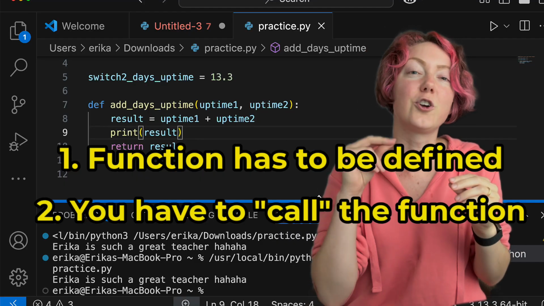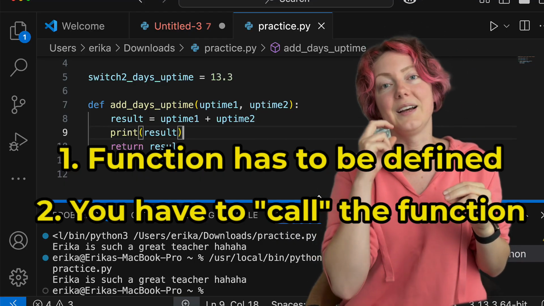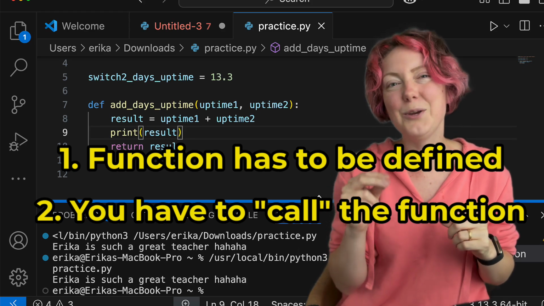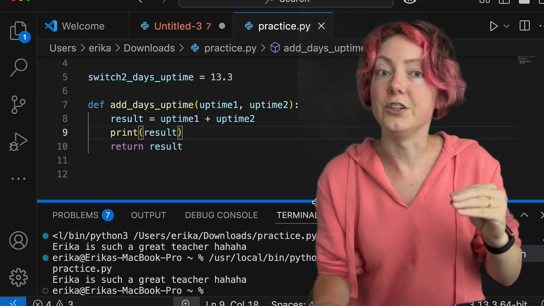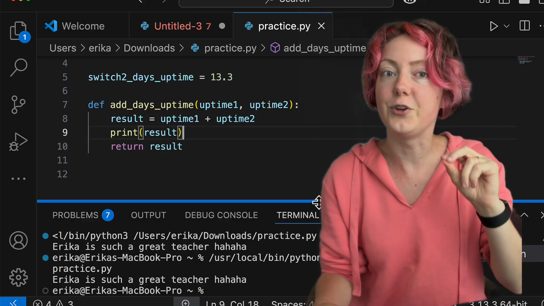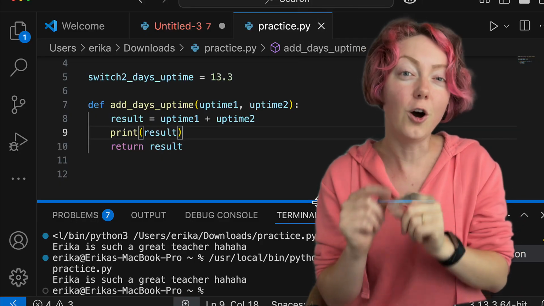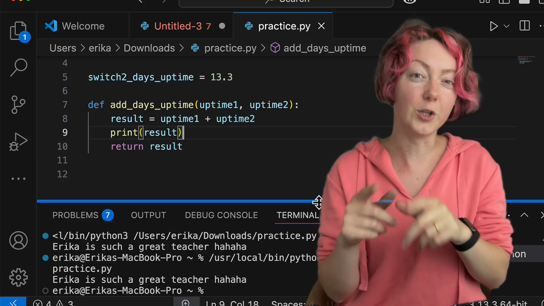The second thing you have to do is actually call on that function, right? Because the program only does exactly what you tell it to do. It is dumb. You're the smart one here. So yes, it has the instructions for what to do if you are interested in running this code, but you have to call on that code to let the program know that you want it to run.